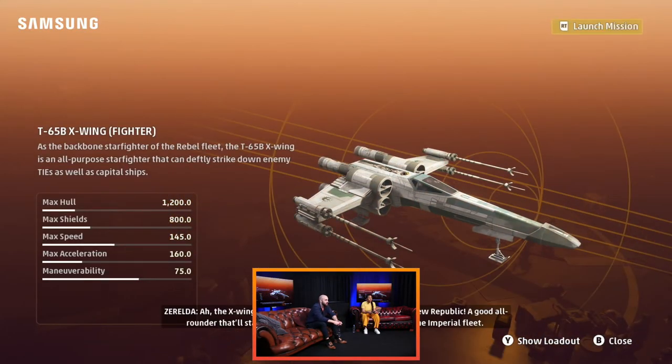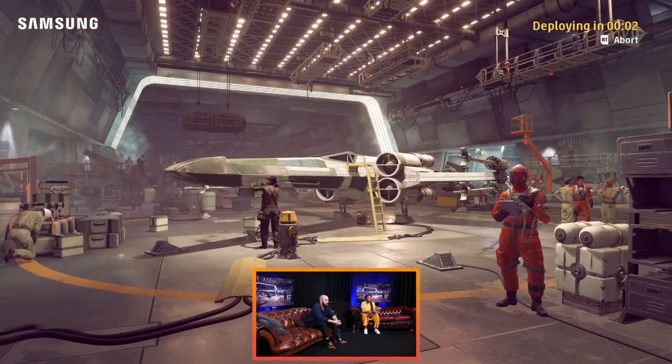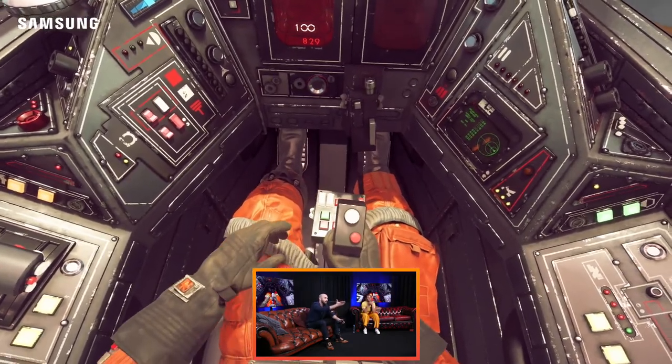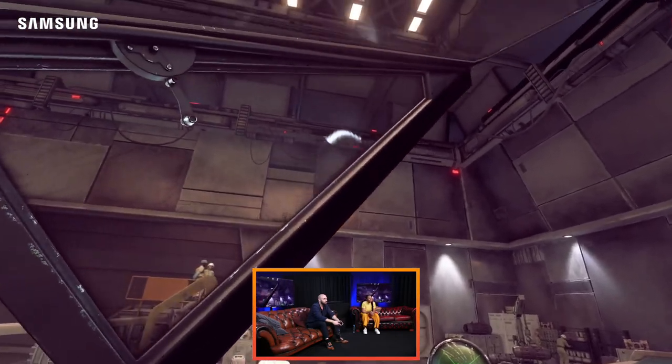Okay, what are you going to change? Backbone of the Rebel Alliance and our new Republic. A good all-rounder that'll stand up to any starfighter or capital ship in the Imperial fleet. Okay, can you change things? I don't think you can. We have no options yet. Okay, we can unlock them. Okay, fair enough. Deploying. All right, you go. You sure? Yeah, sure. You saw me in the multiplayer. Yeah, fair enough. Oh, we do have feet. Feet confirmed. And extra controls. That's cool.